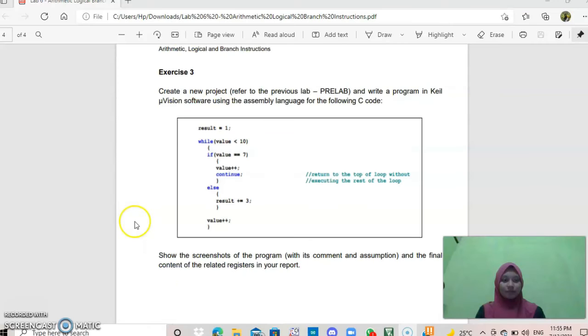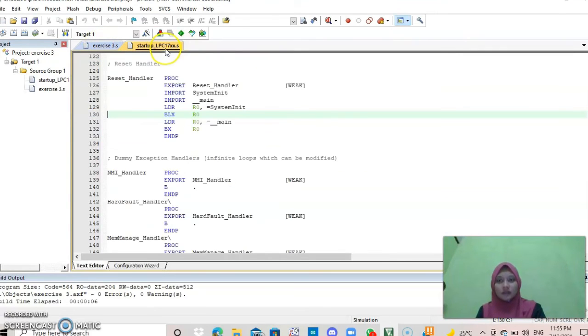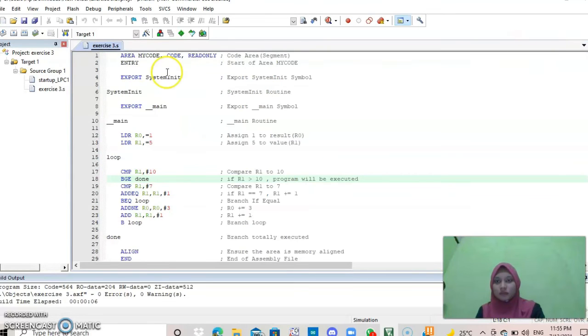So we can give this answer in the question given. The last question is exercise 3, where we have to change the following C code into assembly. Then we go to the code that we changed, which is here. So this is the code that I changed.